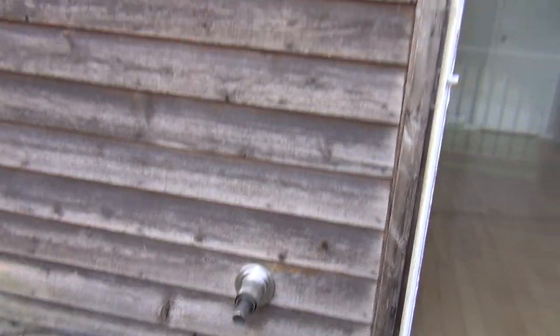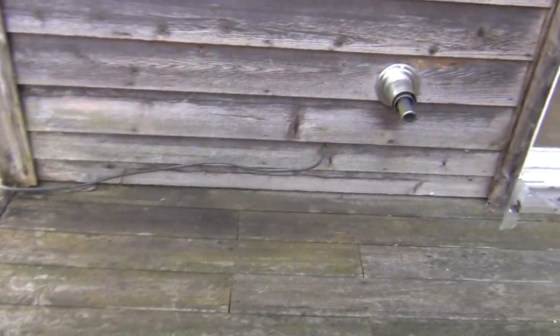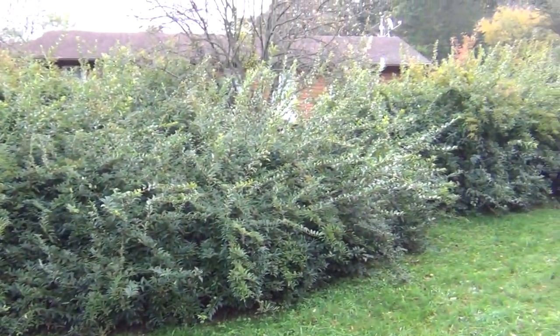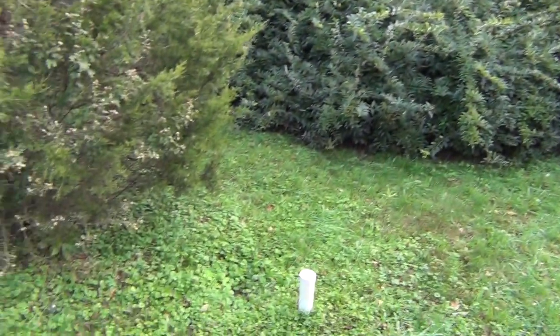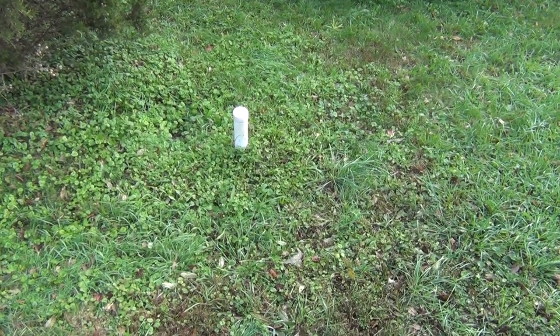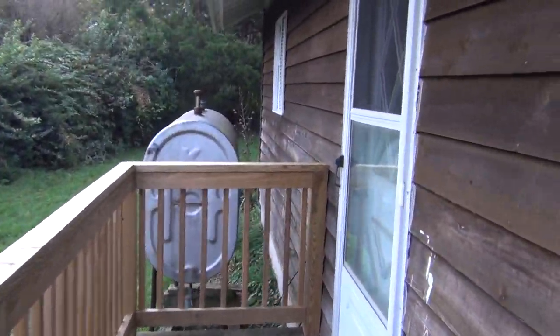Vent pipe for stove — we'll see if there's a stove in there. Being a foreclosure, there probably isn't. Here's the side of the yard — this is the other side. Looks like they have a lot of trees planted to make it a little bit more private for the neighbors, but all this stuff needs to be cut back. Looks like they haven't had landscaping done in a long time. There's a vent pipe — more than likely it's for a septic system. And it looks like an oil tank for oil heat.